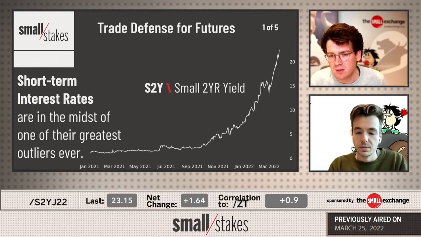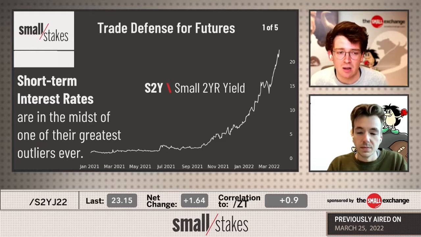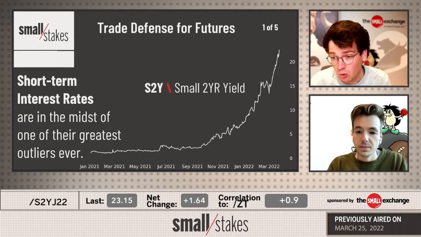Maybe you can give a little context for the last 6 months of action here in this 2-year. What does it mean for it to go from $1 up to above $20 here? And how big of an extreme are we at? You said you poured through the last year of data in this market. We're at, like you said, a top 3 or 4 all-time move even today in short-term rates. So maybe a little context for a move like this that you and I are both short into.